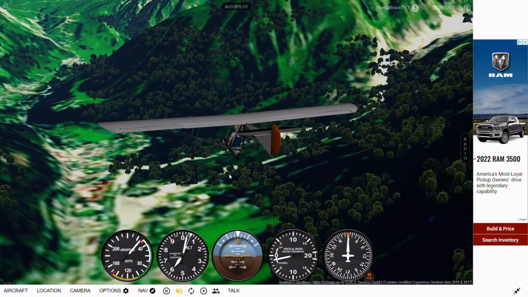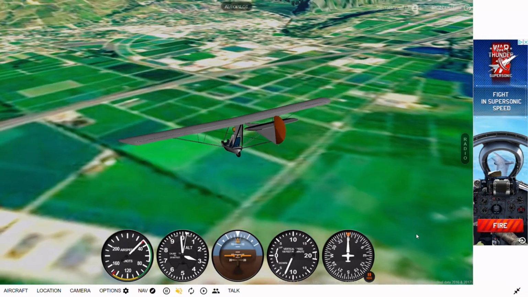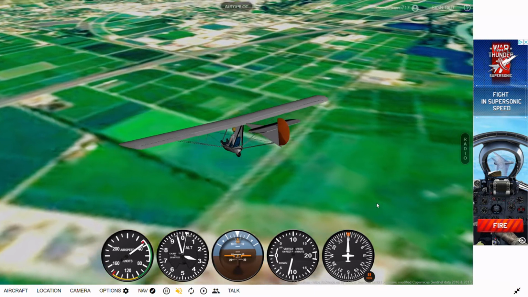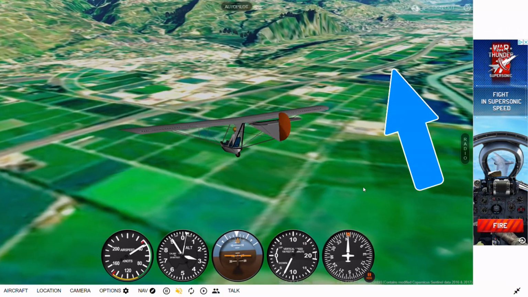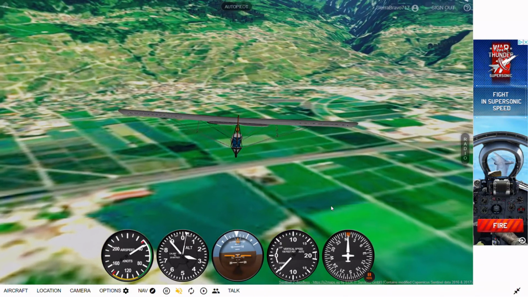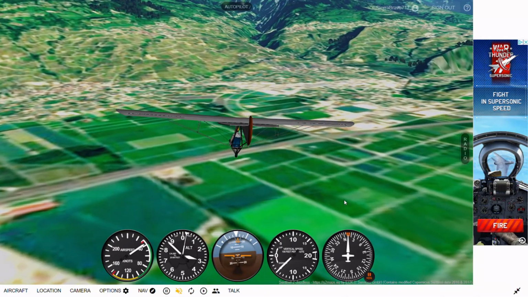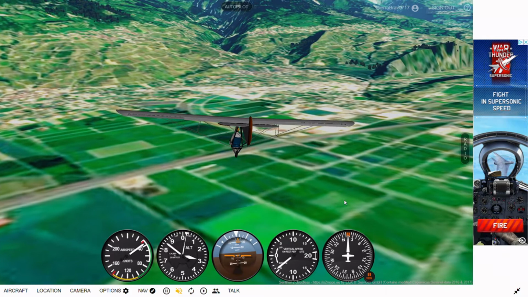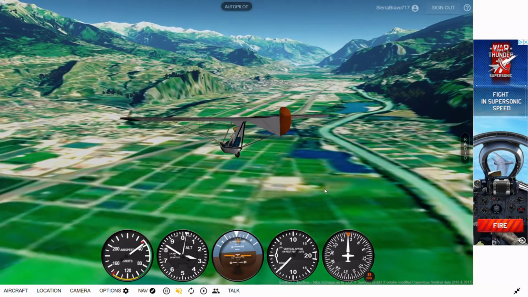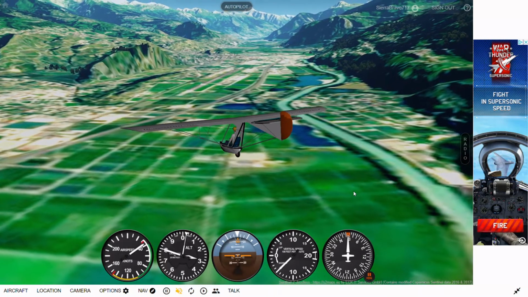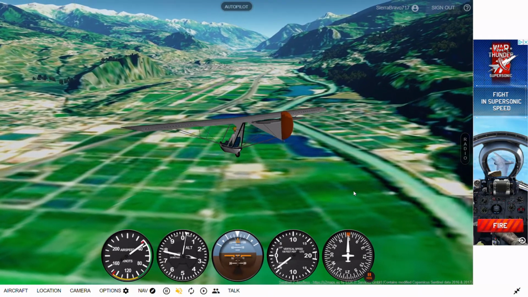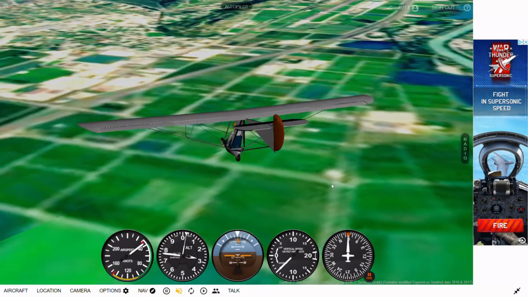Okay, so I think the only thing left to cover about the Goat Airchair is how to land this thing. So, I've teleported closer to the airport, so there's the runway over there. Now let me show you how to bring this thing in for a landing. As I mentioned earlier, this Airchair has only one wheel in the back, and this wheel does not come with brakes.